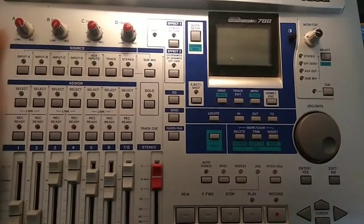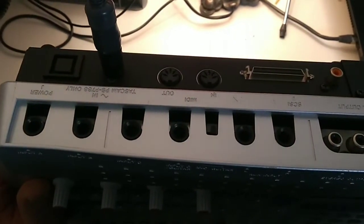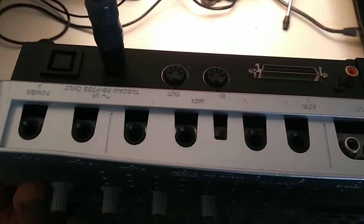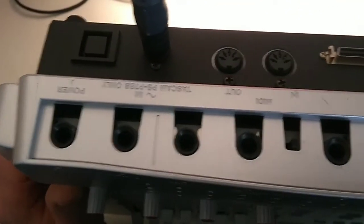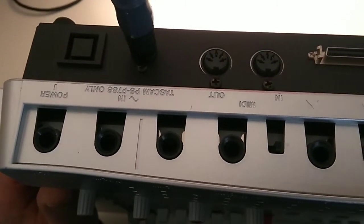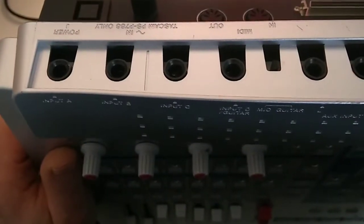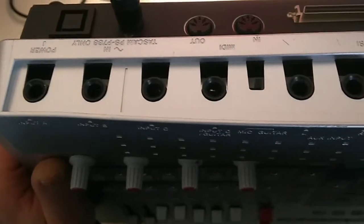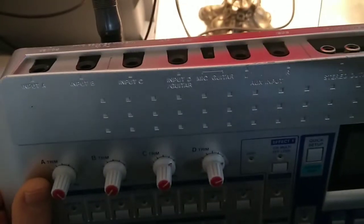You see that it has, I hope you can see it, 6 inputs. 4 balanced inputs for instruments or microphones, but with a standard jack, so you don't have XLR here, and you don't have phantom power, which is not so good. And you've got a switch here, which switches the 4th input from line mic input to high impedance guitar input. You can see it on the front, you see?